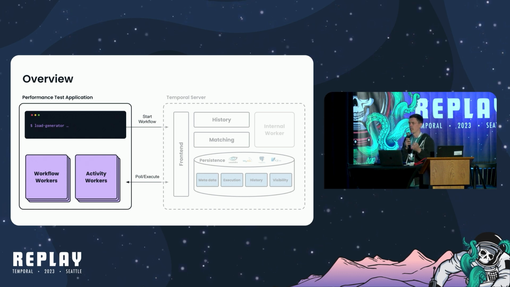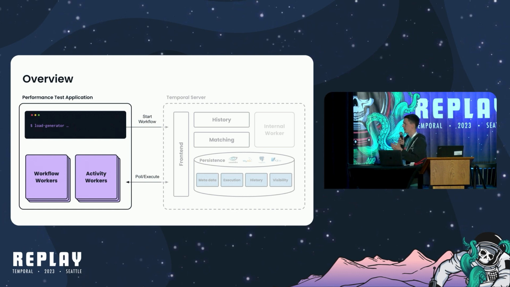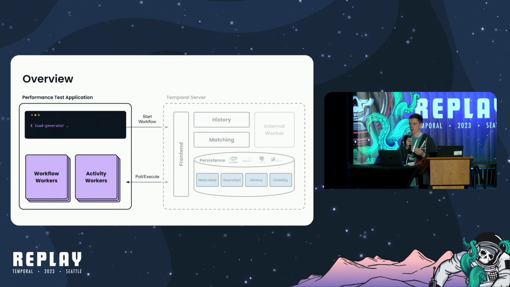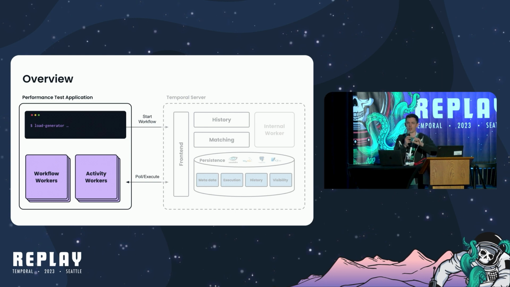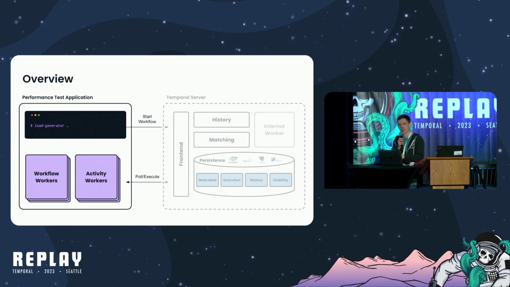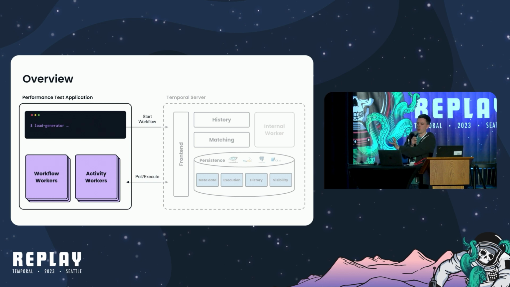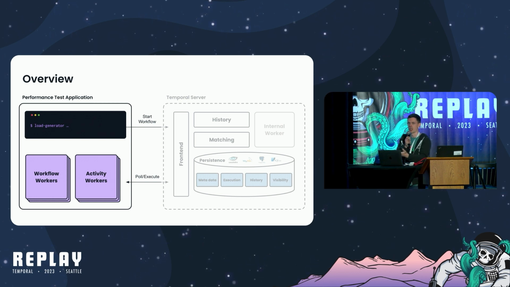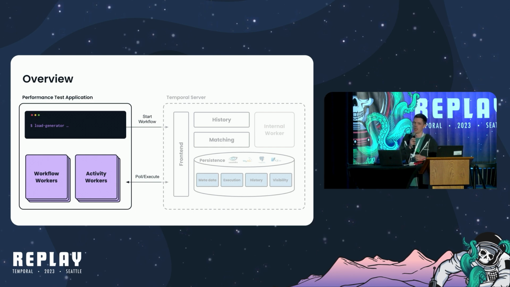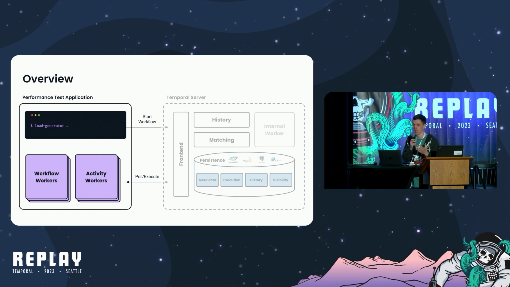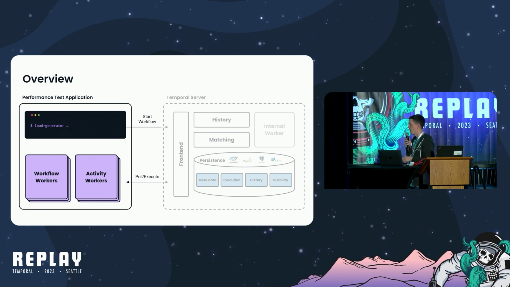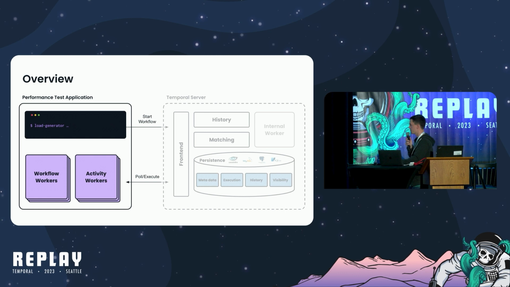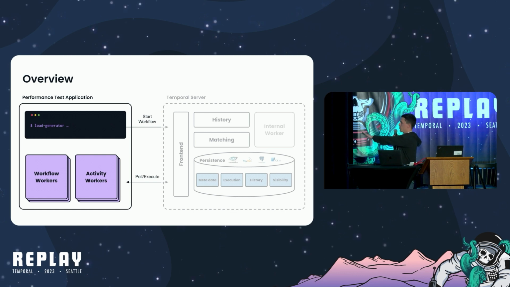And so there's a core metric which measures how much work we can do for you. For that reason, you might want to be pushing Temporal harder than you would in your workflow in terms of the number of operations that Temporal has to do per second, but you can then relate that to your workflow afterwards. So it's an abstract way of testing Temporal, if you like. How hard can I push this cluster? I'm going to be really mean to Temporal and throw loads of stuff at it, so it has to do a lot of work for every workflow. And we can get a number out of that to say, okay, this is how hard this cluster can be pushed.